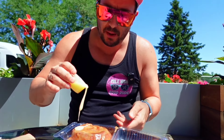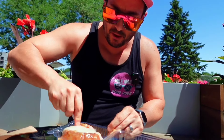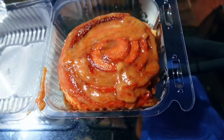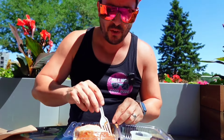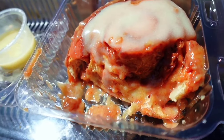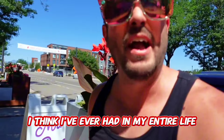We're doing sweets next, so I'm going to go ahead and drizzle a little bit of that sauce on top. This just apparently came out of the oven. Is this a top tier cinnamon roll? I mean, she's dripping there. It's got like a cinnamon glaze on there already, and then you add the actual cream cheese frosting on top. Wow. That is probably one of the better cinnamon rolls I think I've ever had — like ever. You can see how ooey and gooey it is. I love the sauce on there. I go 4.9 out of five. The best cinnamon roll I think I've ever had in my entire life.